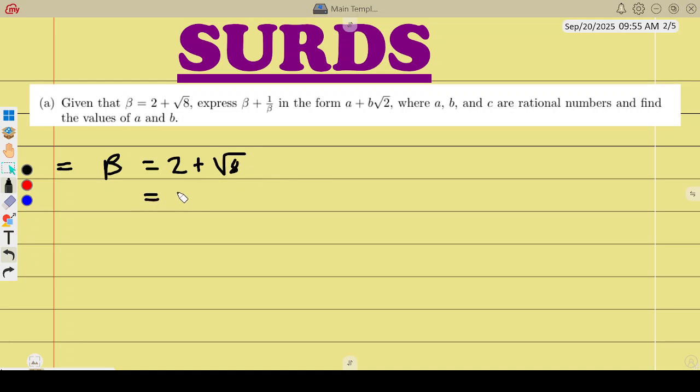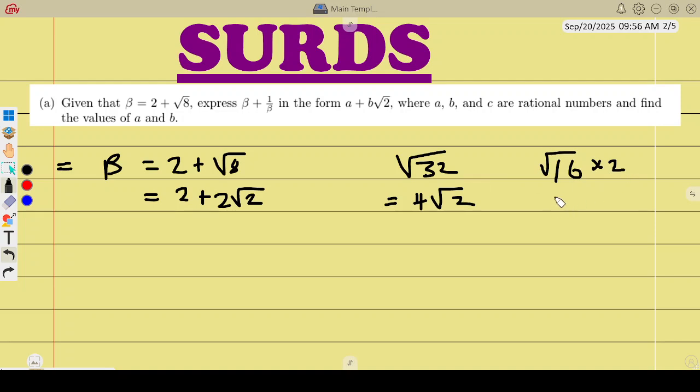So when you get to practice a lot, you always know that root 8 is 2 root 2. Yeah, so it's the same with square root of 32. When you practice more, you always know that where you see root 32, it is 4 root 2. Yeah, so this is a product of practicing. Where it comes from, you already know that 32 is just 16 times 2. So square root of 16 is 4, and we have a root 2.